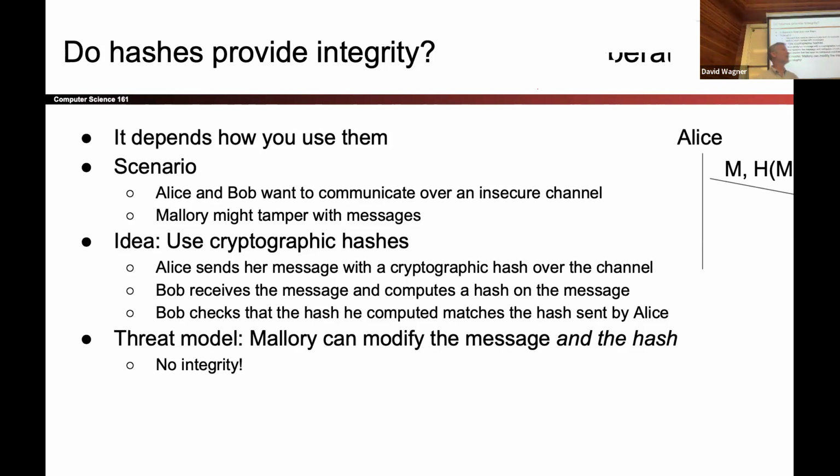A really natural attempt to use hash functions to solve that problem would be for Alice to send a message and also to send the hash code. And then Bob can check when Bob receives the message. Bob can hash that message and check whether he got the same thing as the hash code that Alice sent.